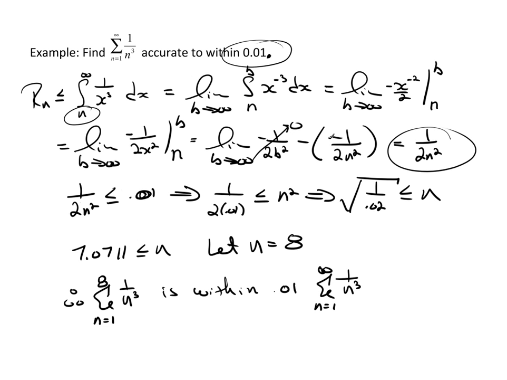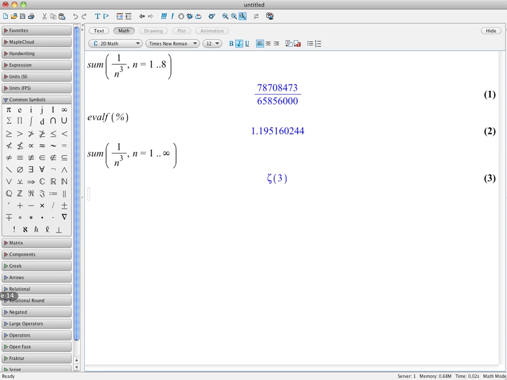The reason it was useless is that the zeta function is actually a p-series. This is saying that this is equal to the sum from n equals 1 to infinity of 1 over n cubed. Well, yeah, no kidding, that's what I asked for. So Maple just gave me back exactly what I gave it. But I can tell Maple to do a good approximation for me and evaluate floating point of the last one, and it's going to go out a long way and tell me that it is 1.202.